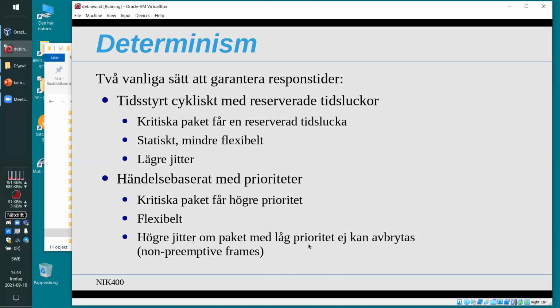And if you have many links, many hops, many switches in the network, you can have bad luck. So a critical packet might get slightly delayed in each hop. And then you actually end up with quite high jitter, maybe. Sometimes the deadlines are not so tight, so then it's okay. You could live with slightly higher jitter, and it works fine. So priorities are much more flexible, but cyclic is more deterministic and easy to design and reason about.